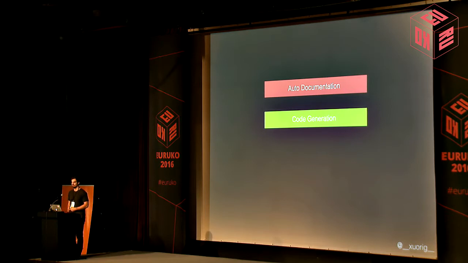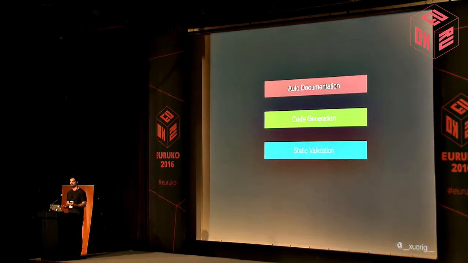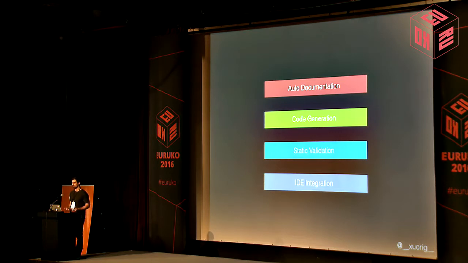Imagine we have some front-end code. We can guess the GraphQL types behind them because we have the schema. We can do static validation on the client. It's useless to send a query with YOLO on my shop if we know client-side that's not possible. And we can also do some really nice IDE integration, like auto-completion of GraphQL queries, validation in the IDE.